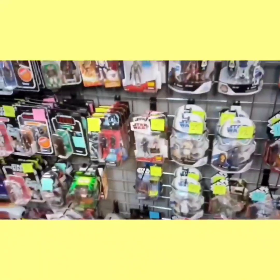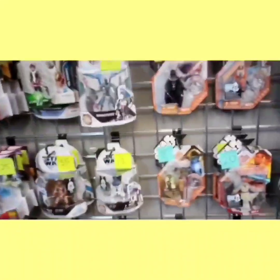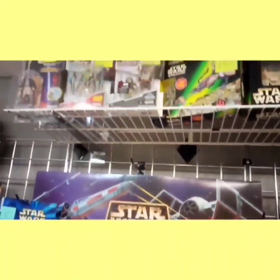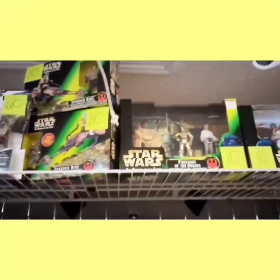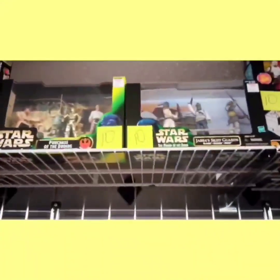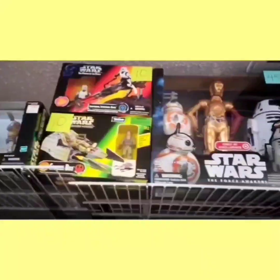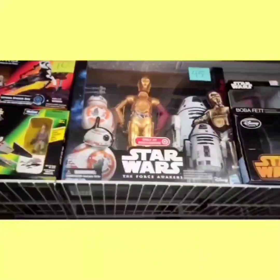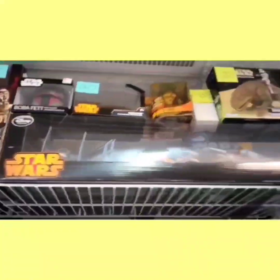Look at all the Star Wars stuff. Yay! Star Wars! They had a whole lot more, but when they get stuff in, it sells fast. They also got a vintage Star Wars collection in that I will show you a little sneak peek of, too. Some good pieces in there, man. I'd like to get the Amanda Man that's in it, but not this time. But you never know. Maybe next time. Check it out.